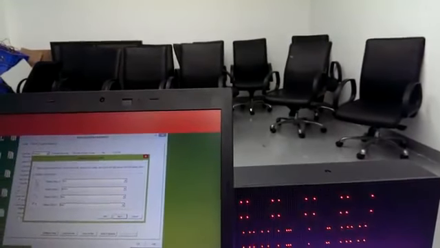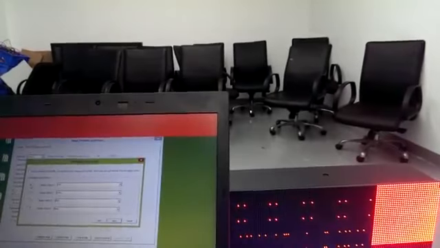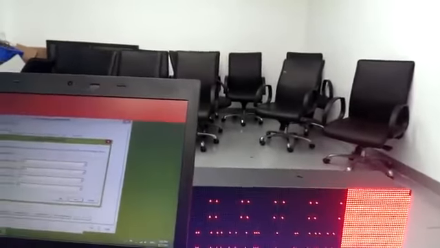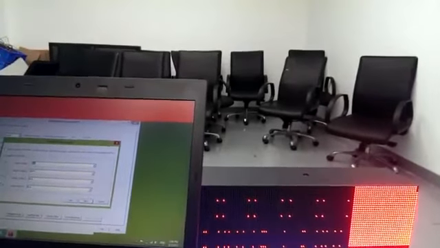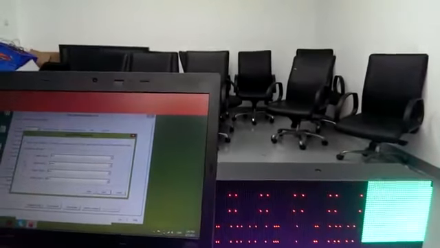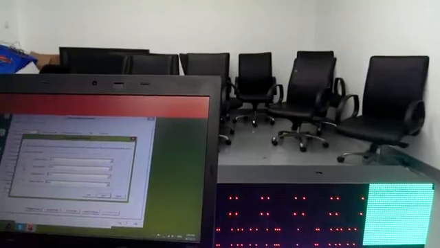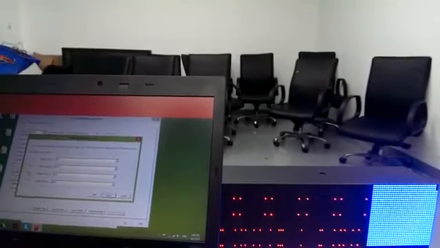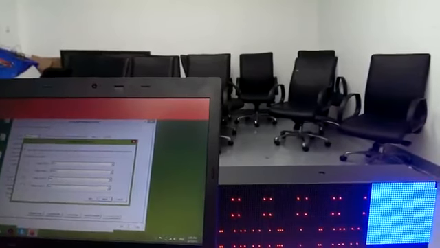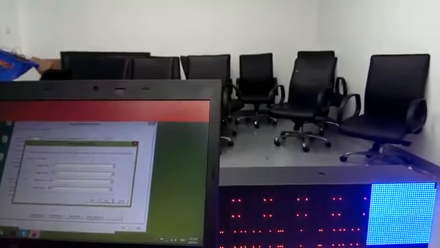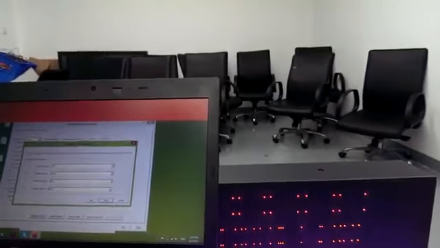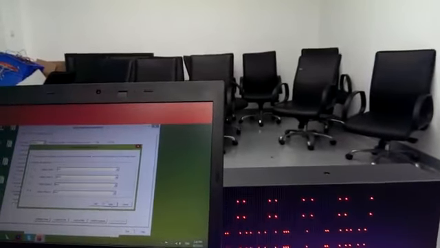Then we click on status 1, and the module lights up red, so we choose red here. We go to status 2, and the module displays green, so we choose green. Status 3, the module displays blue, so we choose blue. And status 4 is black, so we choose black, and then we go to next.